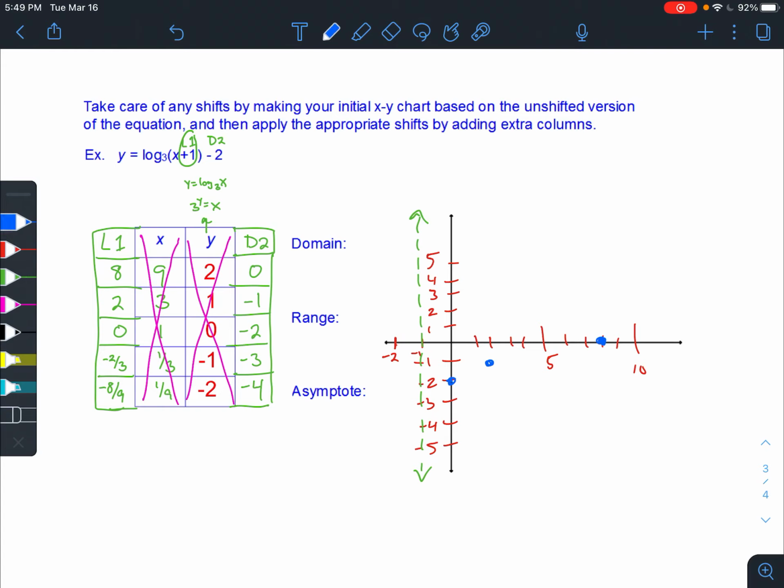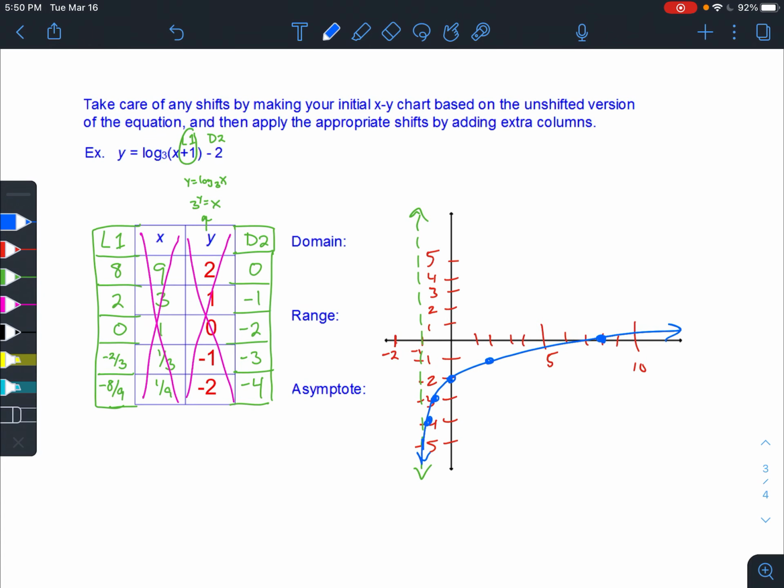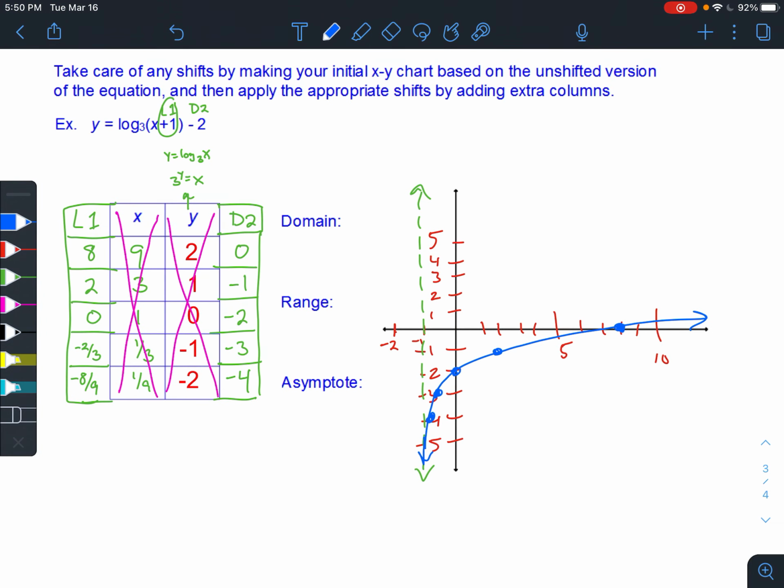All right, so if I go over 2/3 and then down 3, okay, I get something about right there. Now notice -8/9 is more negative than the -2/3 was. So I go a little bit further, but again, I can't go very far because there's that asymptote holding me down. And I go down to -4 in this case, so I get a point about right there. And again, I get this nice logarithmic curve looking thing, which goes all the way down to -infinity, and it does work its way slowly up to +infinity. It just sure takes an awful long time to get there. All right, so there's a shifted log graph for an example.